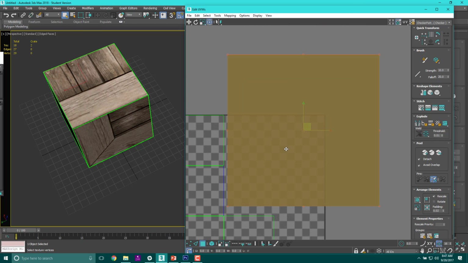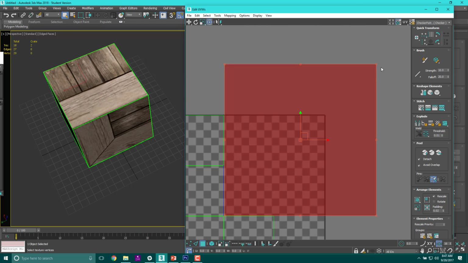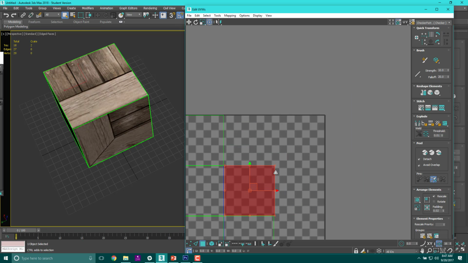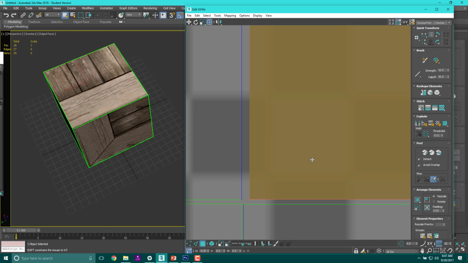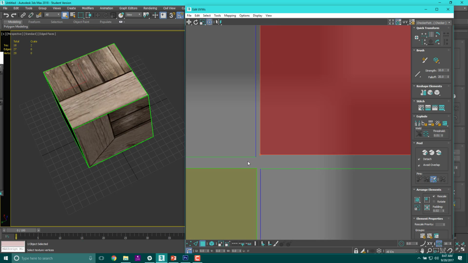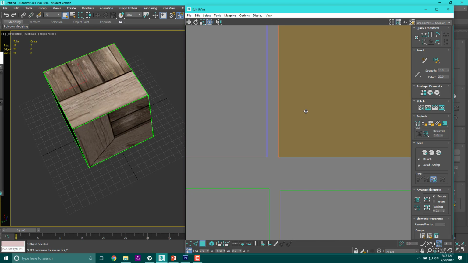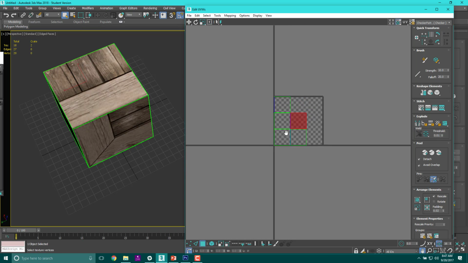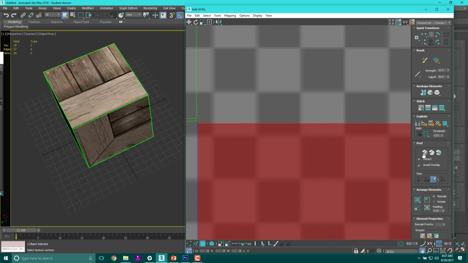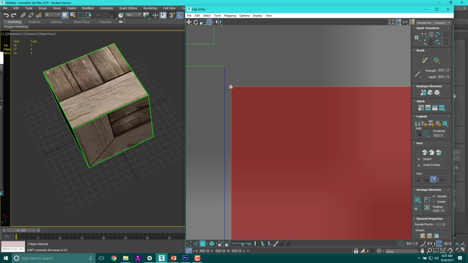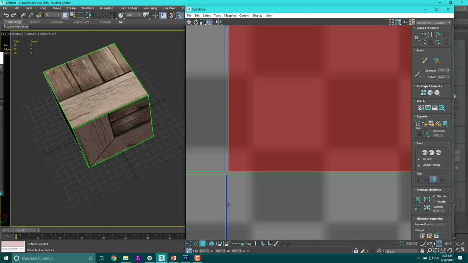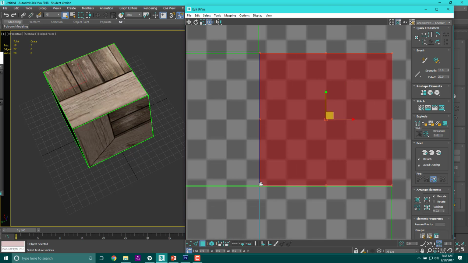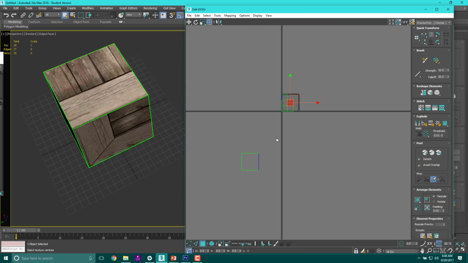So I'm taking the time to move this in like that and hold Control and scale it down. And we want to make sure that each one of these boxes is set up as close as we can to the others so that they're all approximately the same size. I'm going to hold Control again and scale that way, and then I'm going to scoot this one over so that there's space between it. Cool. It should be approximately the same size.